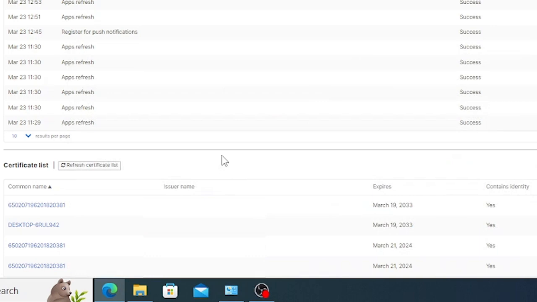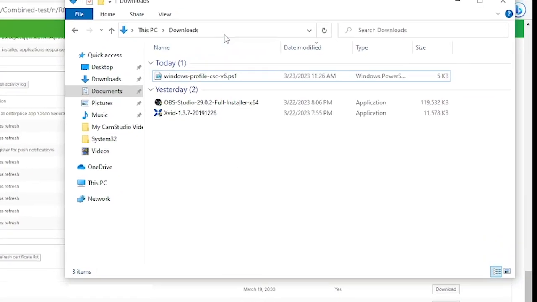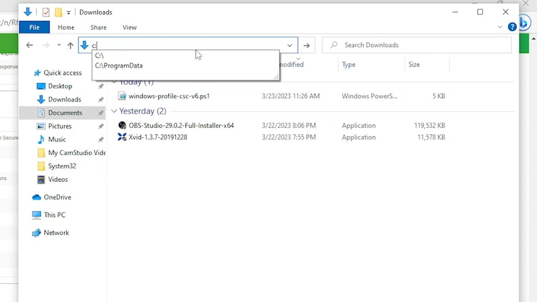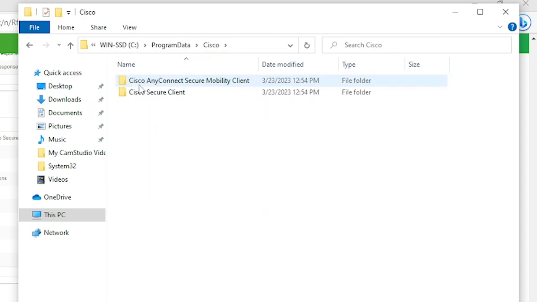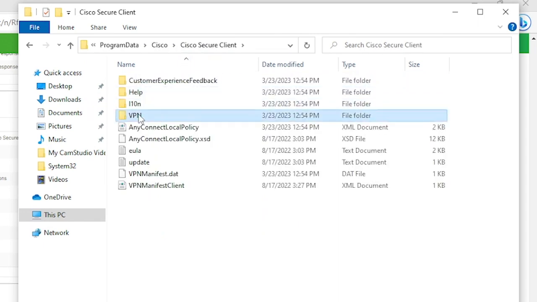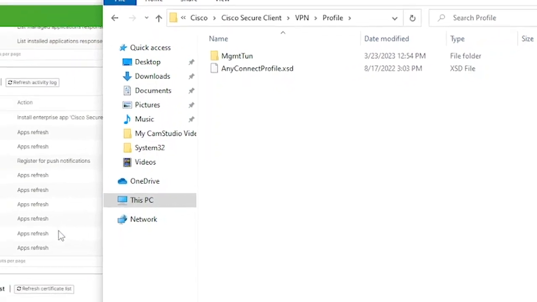However, there's one last piece we need to do. The Cisco Secure Client app configuration file. The Cisco Secure Client application, like many other desktop apps, requires a special config file to customize the install. This custom config is located in C:\ProgramData\Cisco\Cisco Secure Client\VPN\Profile directory. Here we need to install a .xml config file so the AnyConnect application knows how to run. Let's use Systems Manager's new PowerShell scripting feature to create this file on the device.